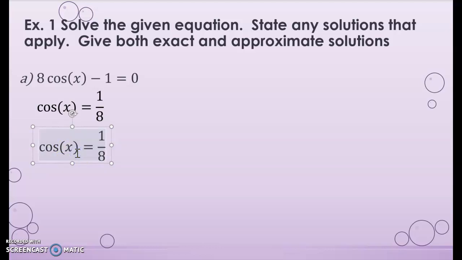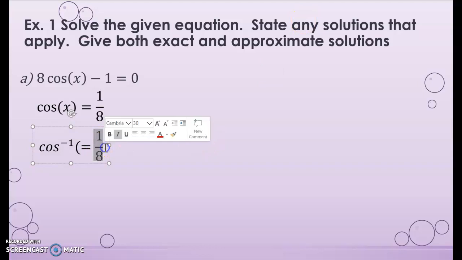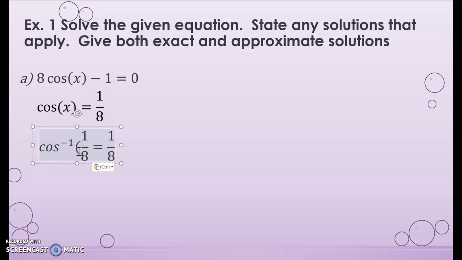So remember, to isolate x, I have to go to the inverse function, which is inverse cosine. And in inverse, I'm going to have to flip my domain and range, which means the 1/8 is supposed to go after my arc cosine, and the x will be here by itself. When I do that, I actually have the exact answer. So now I'm going to need a scientific calculator to figure out what the approximate answer is going to be.